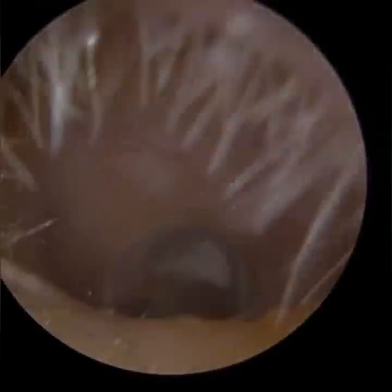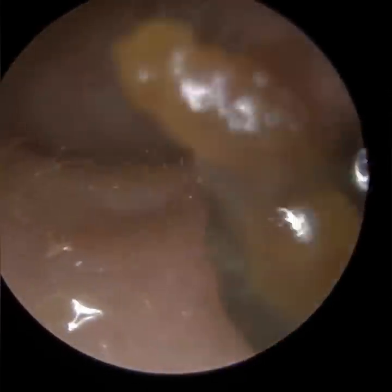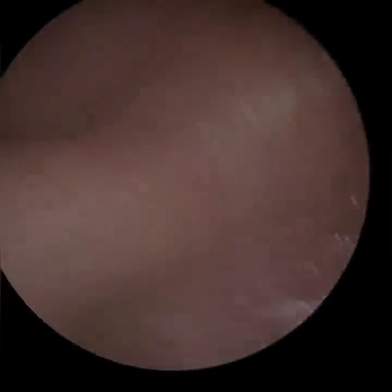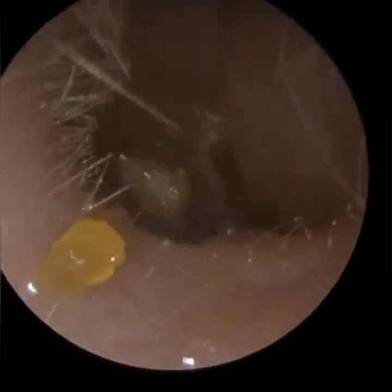This is patient two. The wax came up relatively easily, but you can even see it here – the endoscope's not even near yet and you can already see they've got some posterior myringosclerosis. When we show it back to patients, they're often worried if it affects their hearing. As I said, if it's exclusively on the eardrum, typically no.